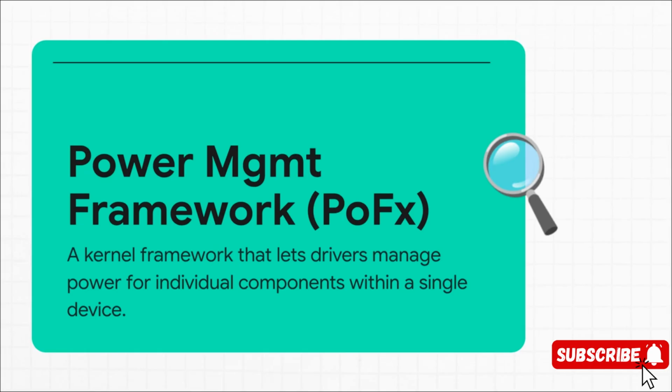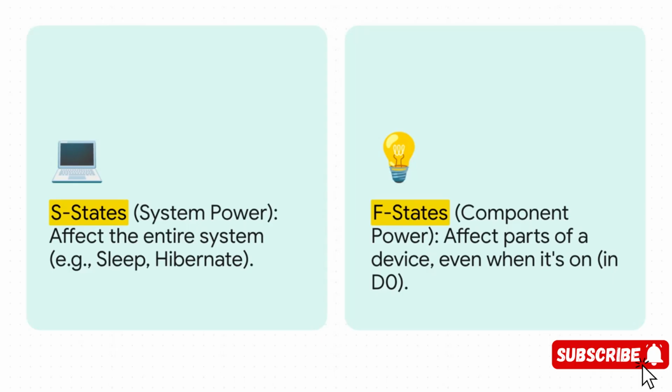Here's the key. Instead of managing power for an entire device, POFX lets drivers manage the power for individual components inside a single device. It's like a smart office building that can turn off the light at one empty desk instead of shutting down the power to the whole floor. It's that precise. So this shift in scale is what's so important here.